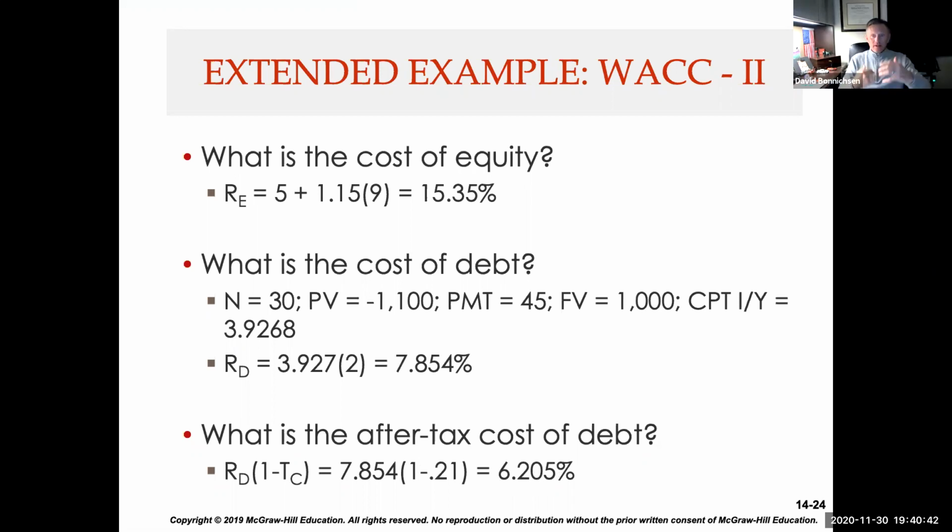We've got the expected returns for our equity and for our debt, so we've got half of our equity done and half of our debt done. Now we have to figure out what percentage of our firm is financed with equity versus debt to create the weighted average, to then get to the weighted average cost of capital. So step 2: what are the weightings? We have to calculate the market value of the equity and the market value of the debt, and add the two together to give us the market value of the firm.